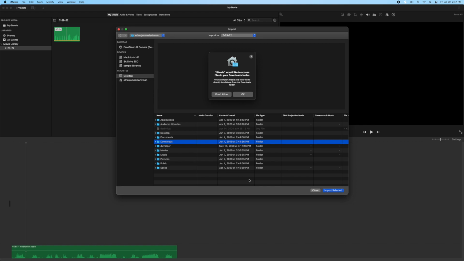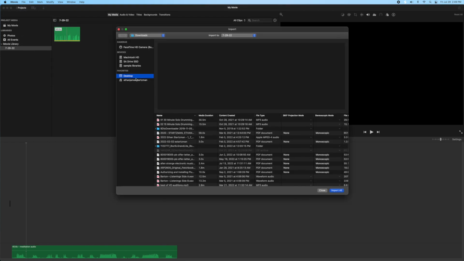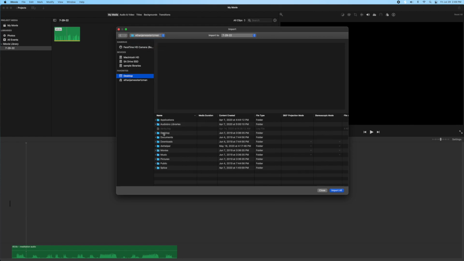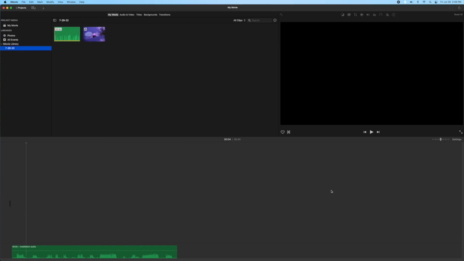I could have planned this a little better. So I apologize for the rainbow wheel. Horrific rainbow wheel. We're going to import. I actually moved the file to the desktop because I was too annoyed to deal with it. So we have our lotus flower. We're going to import that.